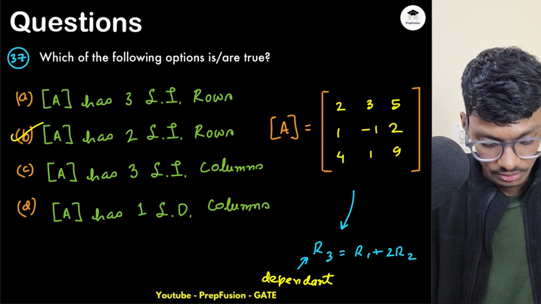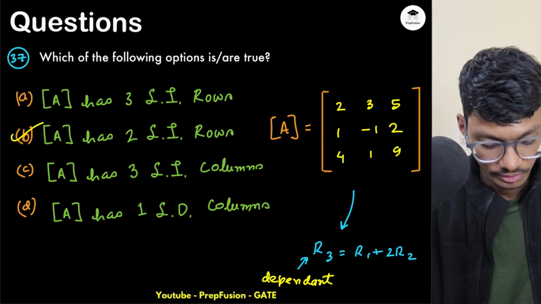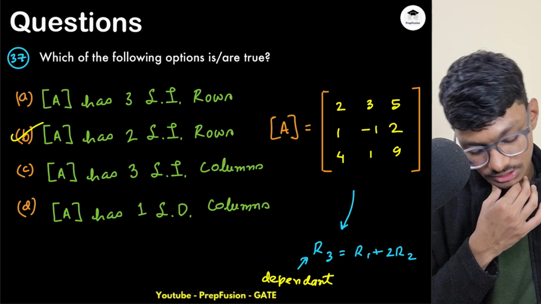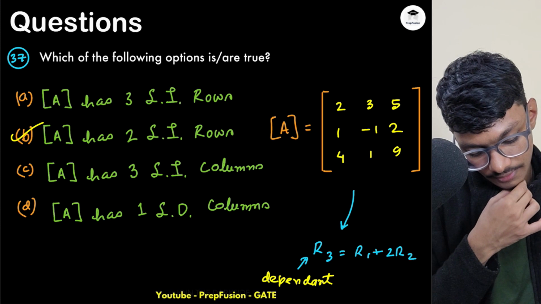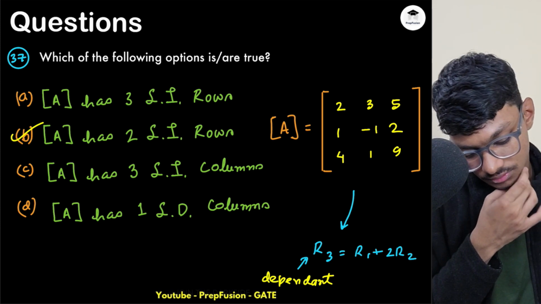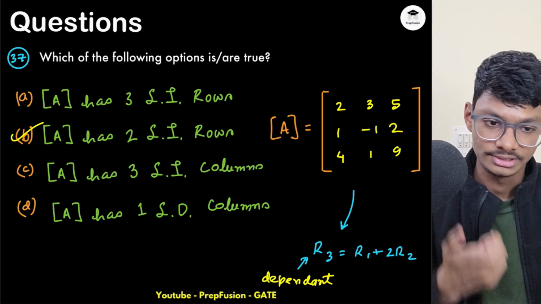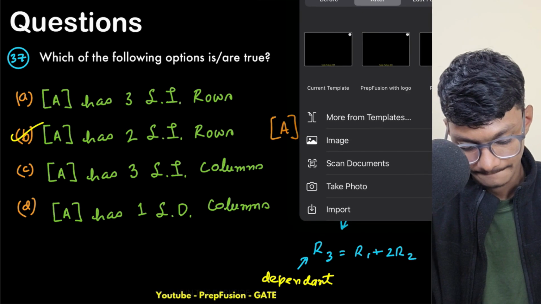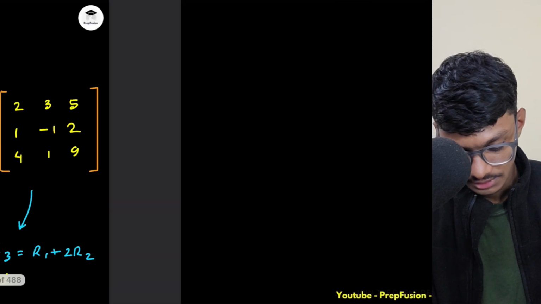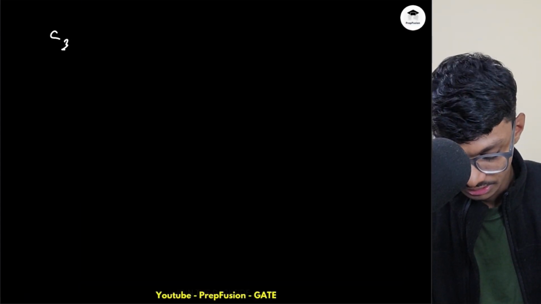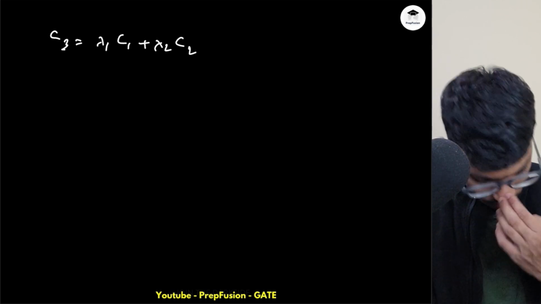Okay, so if you do one thing, how can we equate this? If I subtract this with this, it will be 2, this will be 3, so we have to find out some values. So let's find out the column dependency. This is the last one that I will do. Okay, so basically let me write c3 in terms of lambda 1 times c1 plus lambda 2 times c2.